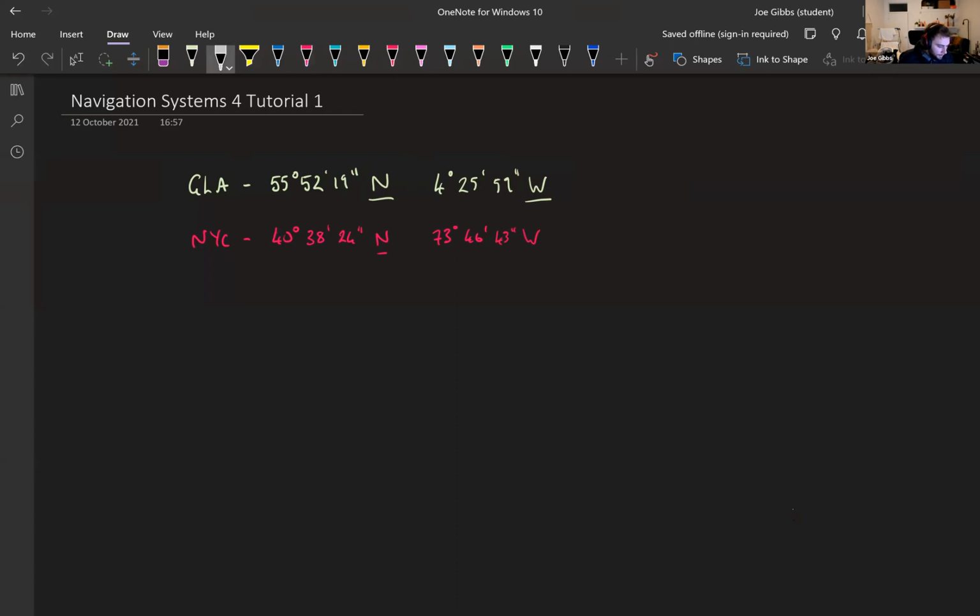Okay. Now the first thing we need to do is generate the Cartesian coordinates of these points. So we're going to have 3 equations that we're going to use. They should be in the data sheet for you. So these are in Earth-centered coordinates. And they are as follows.